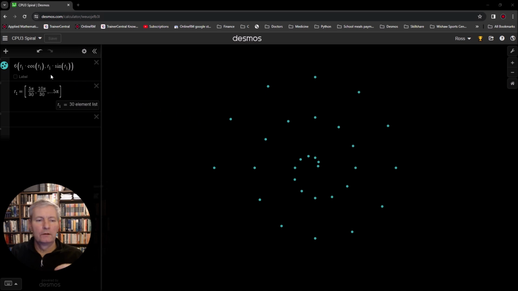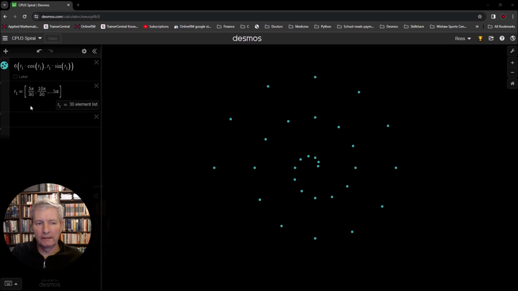Now the spiral is modelled parametrically as x is equal to t cos t and y is equal to t sin t. So it's very similar to the circle. The only difference is that the cosine and the sine are multiplied by the value of t. The one that I've generated here is quite small, but you can just about see it. It says t1 cos of t1, so that's the x coordinate, and then t1 sine of t1, so that's the y coordinate, and then it's scaled by a factor of 6.